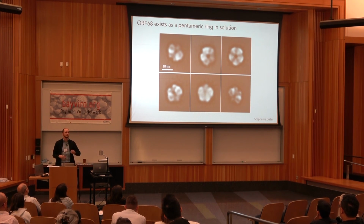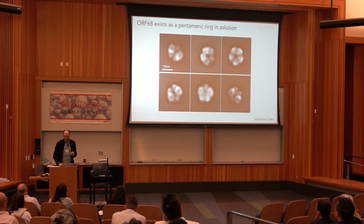central pore, which is very similar to a lot of cellular proteasome activators, where they sit on top of this chambered peptidase, can open them and translocate substrates through them. We don't have any evidence for this actually translocating anything, and hopefully pretty soon we'll have an even higher resolution structure of this.